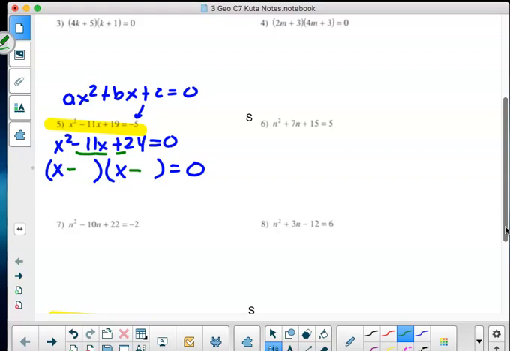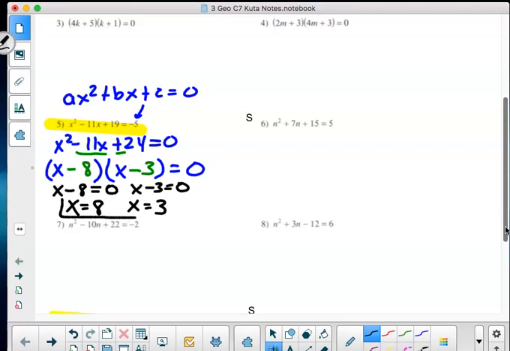And two numbers to make 11: 6 and 4 is 10, 2 and 12 is 14. If they're both negative, they'd add together. So it's 8 and 3. And I don't care where you put 8 or where you put 3, but it's 8 and 3. So I've got my factors, and now I've got x minus 8 is equal to 0, and x minus 3 is equal to 0. So x is equal to 8, and x is equal to 3 for my work. So that's what I'm looking at. In 6, it's your turn. Turn me off, give it a try.